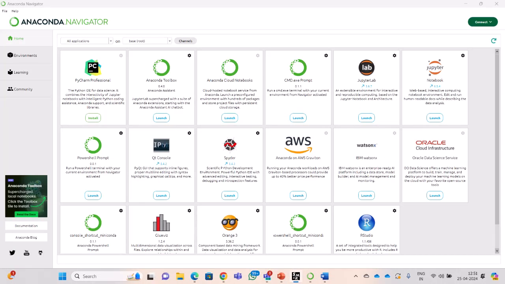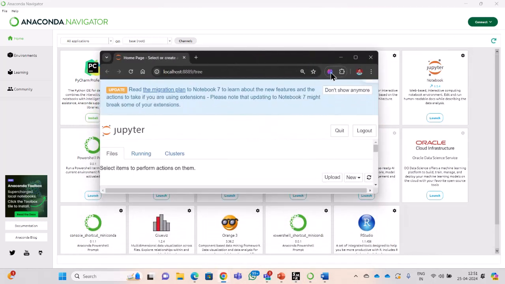Once the installation is done, we need to start the Anaconda Navigator, and we have to click on Jupyter Notebook launch. Just click on this. As you click on it, a new page is generated like this.